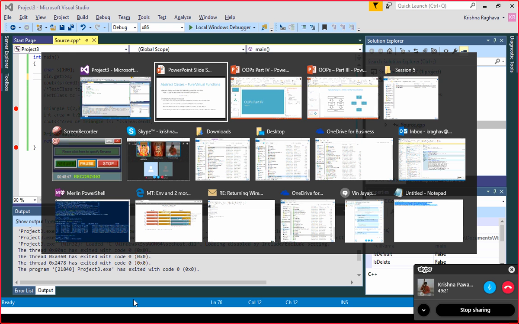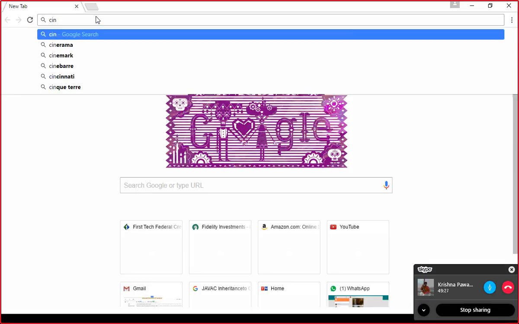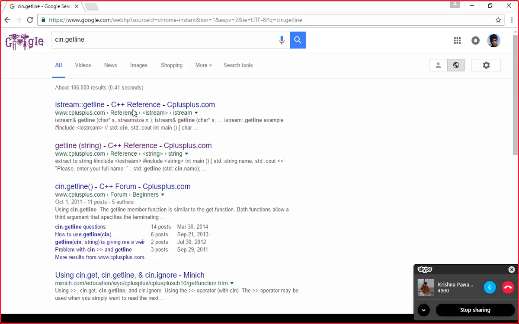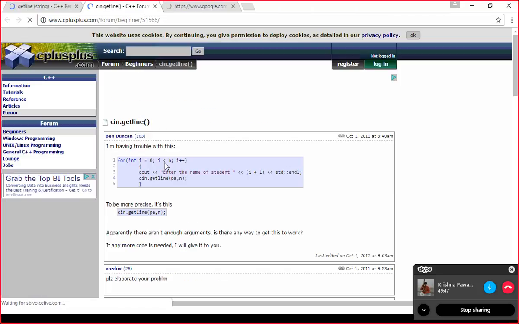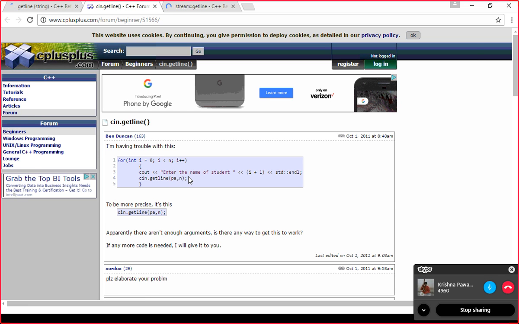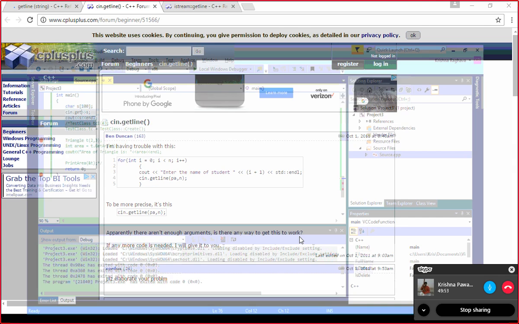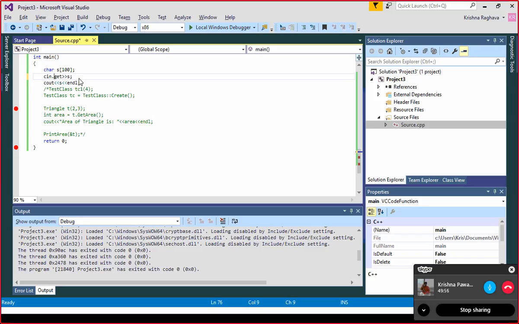Let me see. Okay, in getline, what you can do is specify the number of characters that you want to read.